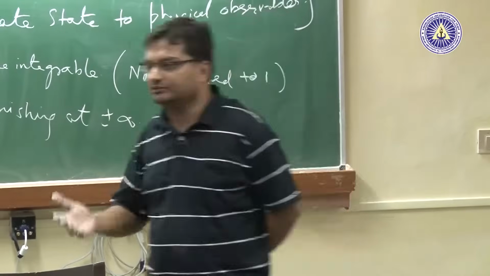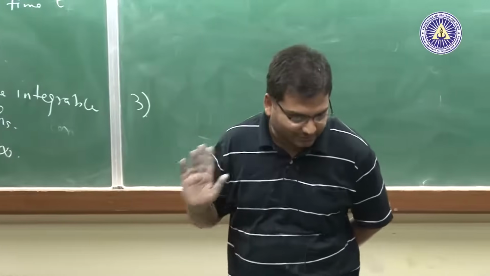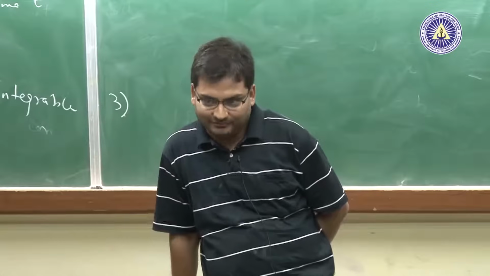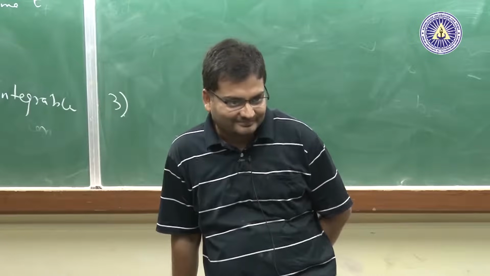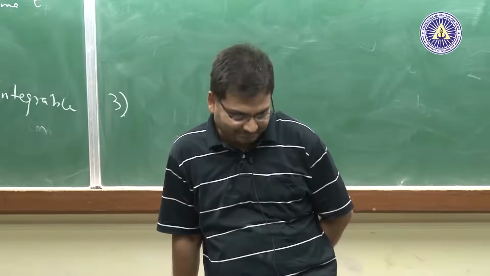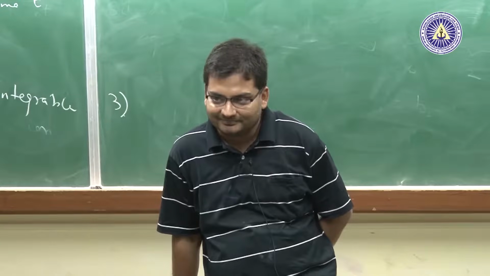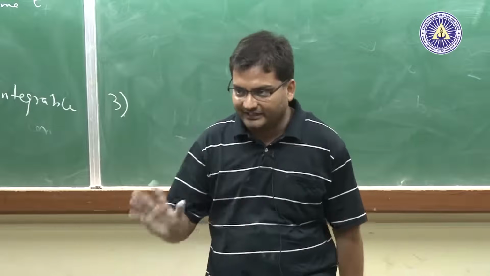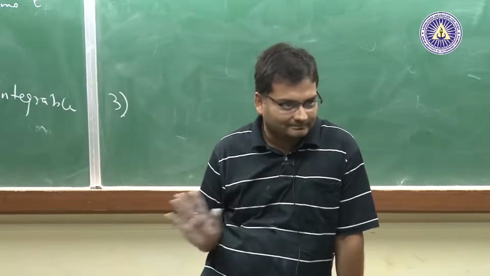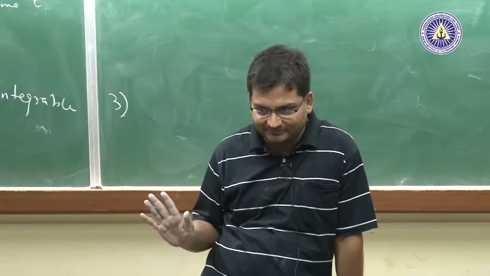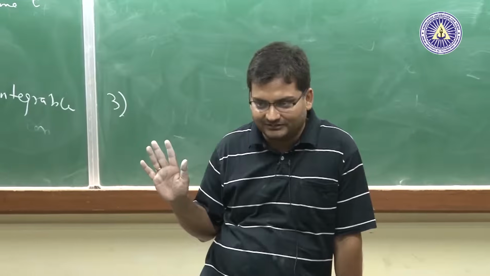Let me ask you this question. This is a homework question. Suppose I normalize the wave function at some time t equal to 0. What guarantees that it will stay normalized as I evolve the system? We agree that the wave function has to be normalizable at all times. At any given time it is a probability distribution, so it has to remain normalized.